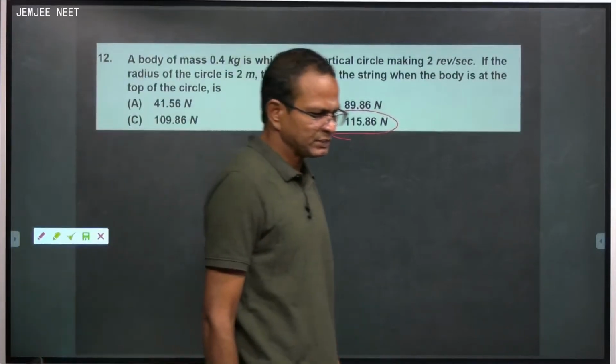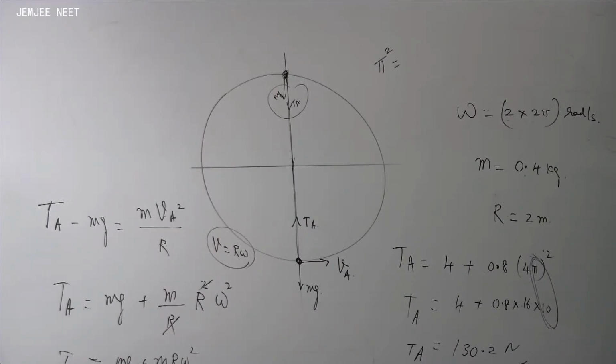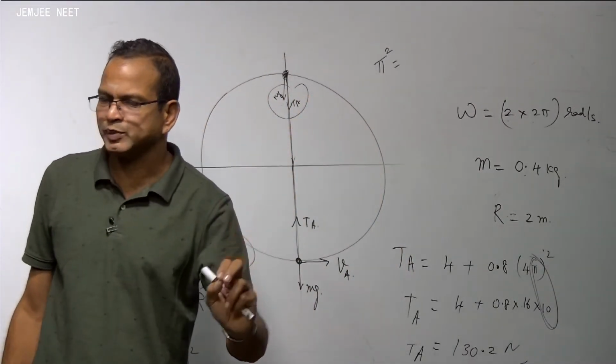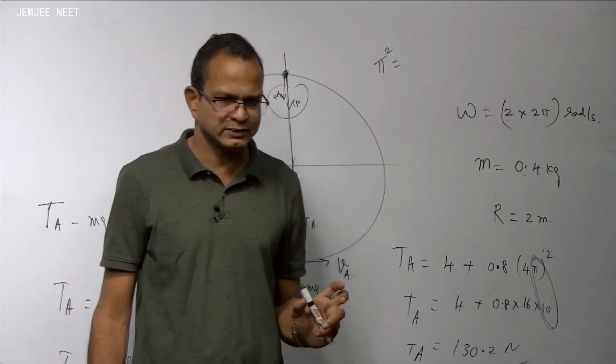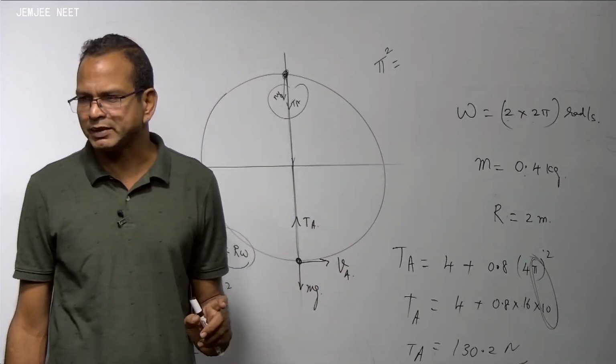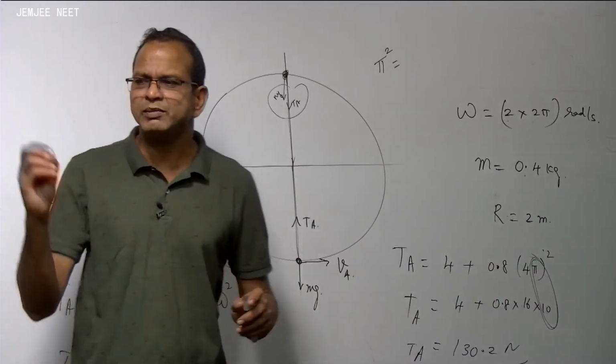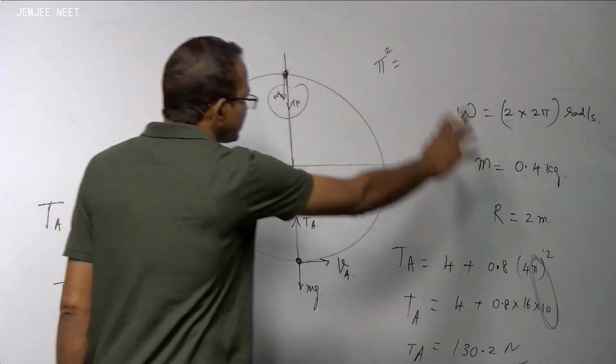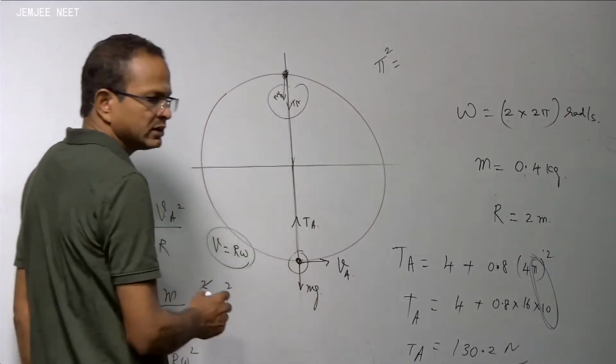You understand the concept? Now tell me, this body is now rotated with a speed more than the required minimum speed, or less than the required speed. Once again I repeat my question. Suppose, leave this question. My question is, for this given situation, what's the minimum speed at this point?